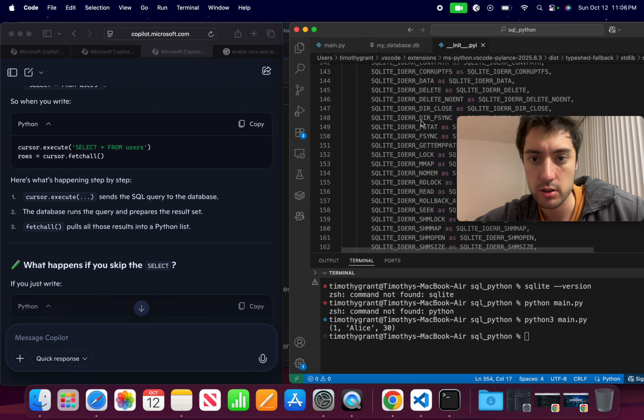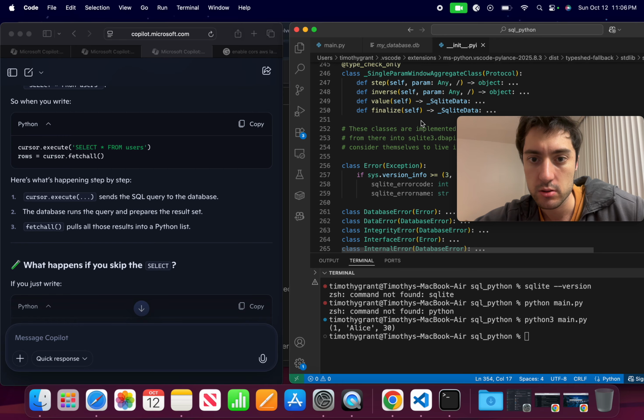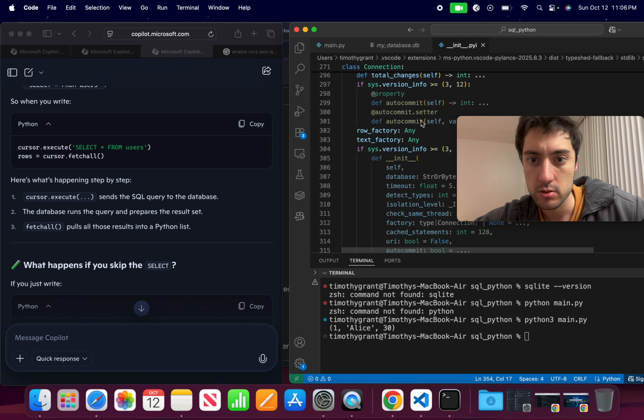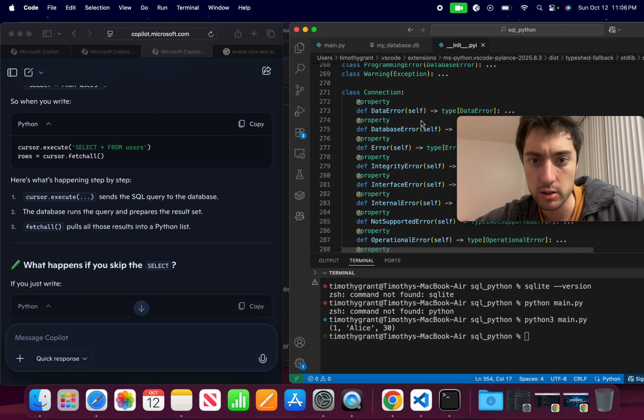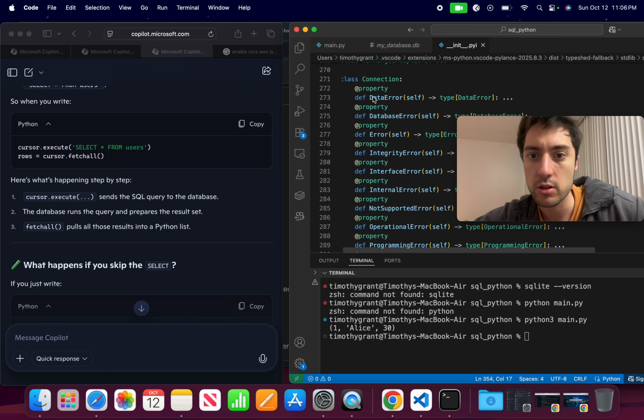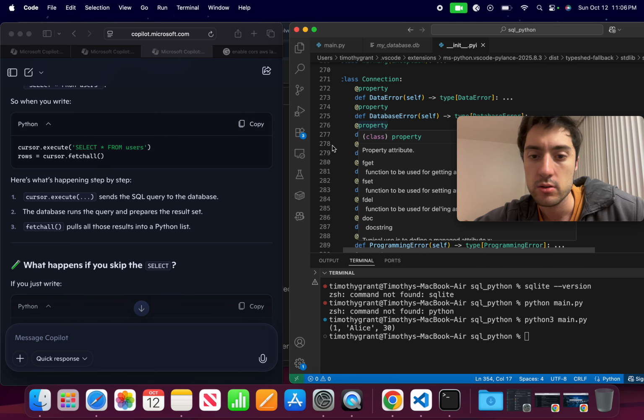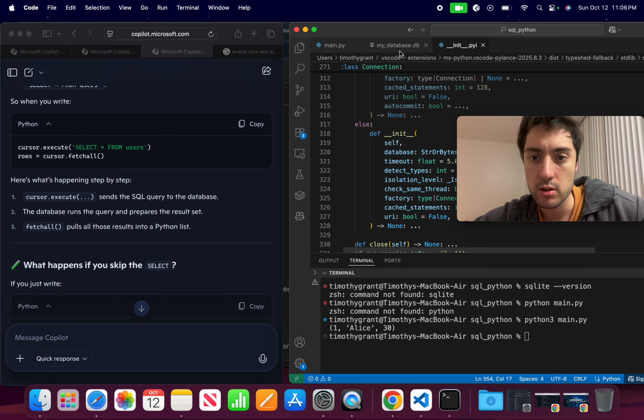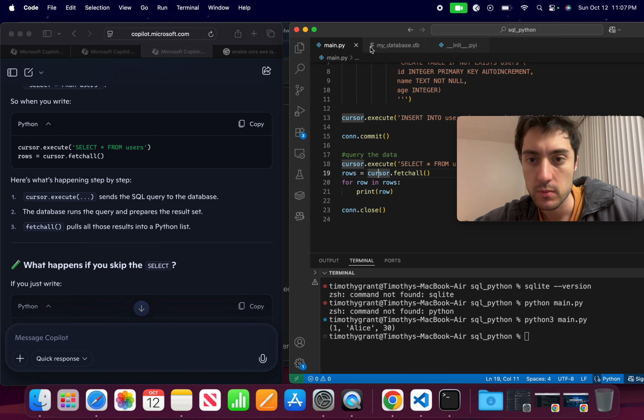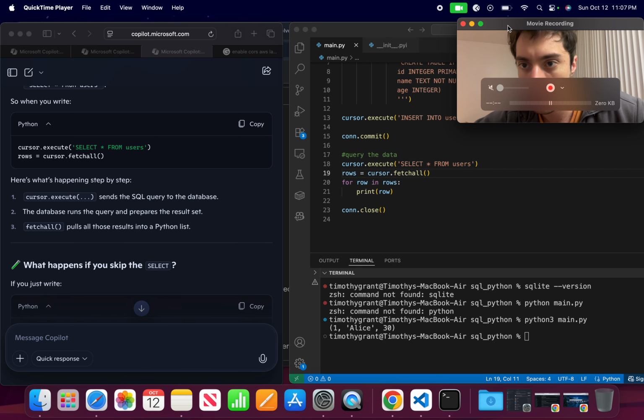Wait, where's the class? This is connection, this is not cursor. Anyways, what I was thinking is that they're probably inside of cursor.